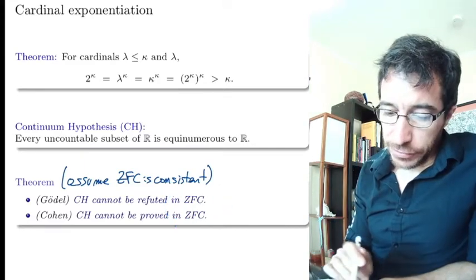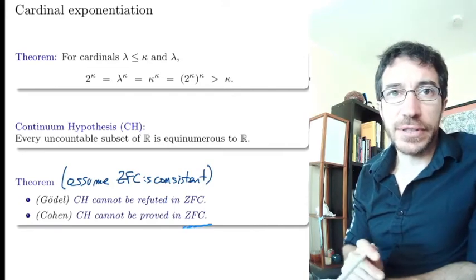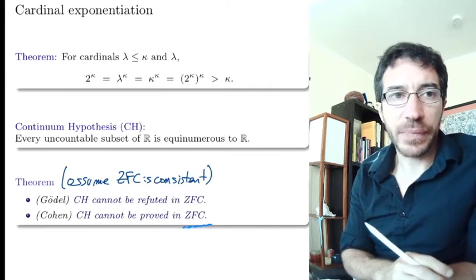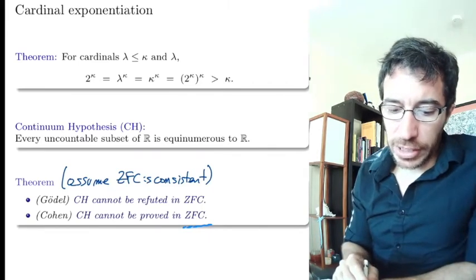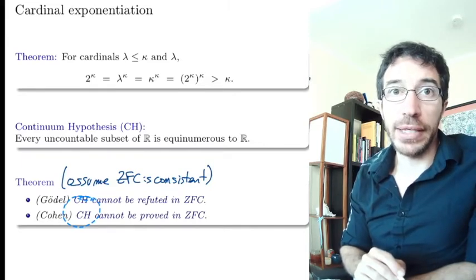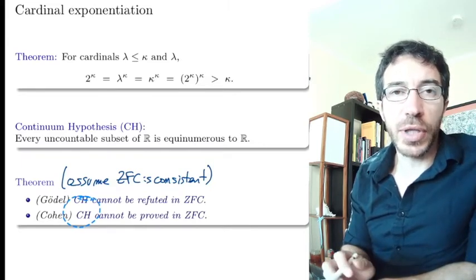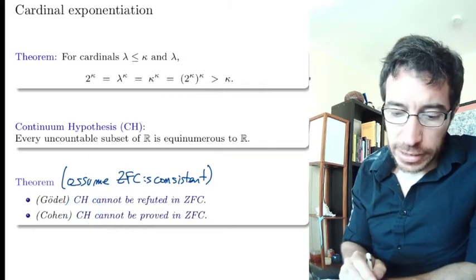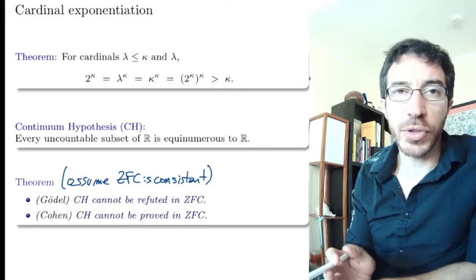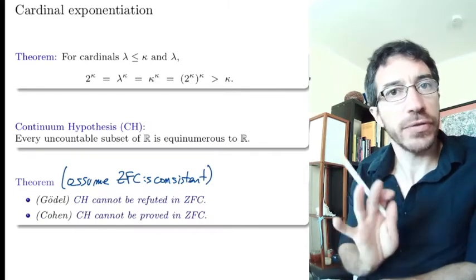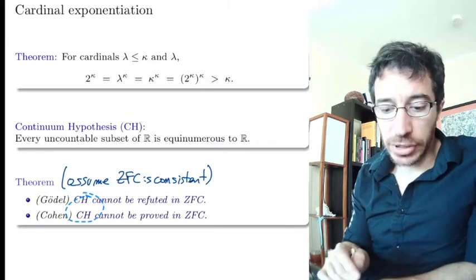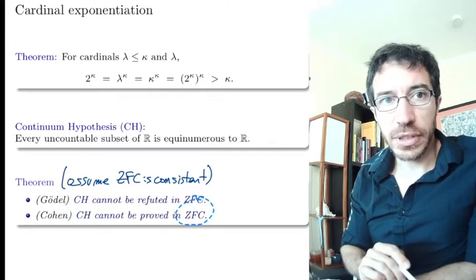But for now, ZFC is still the more solid basic axiomatization for math. And with that, you cannot prove or refute CH. You say, well, that means that we can add CH to the axioms, or the negation of CH to the axioms. Well, this theorem tells you that if you add CH to the axioms, or you allow the negation of CH to the axioms, you stay consistent. Either way is fine, because you won't get a contradiction, because neither of them is contradictory with ZFC.